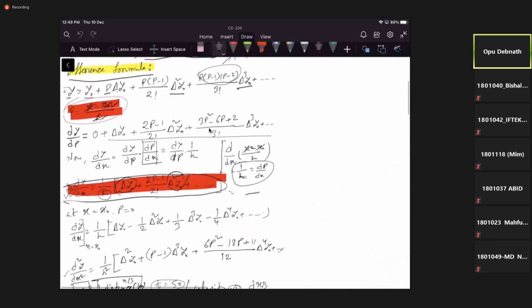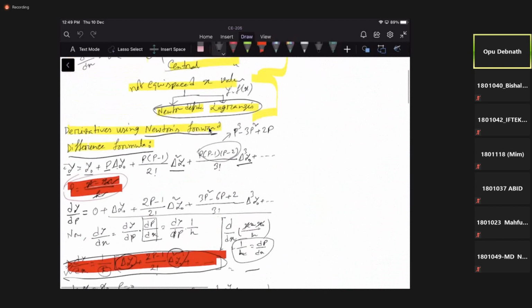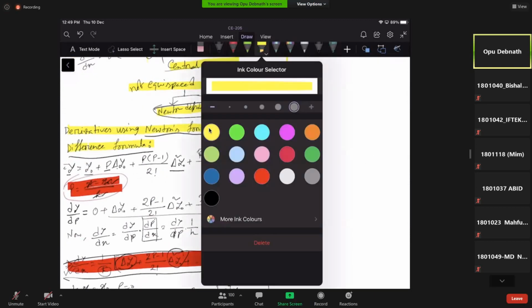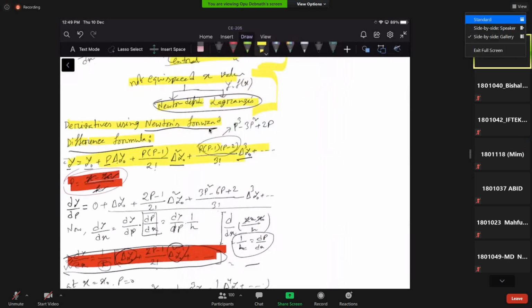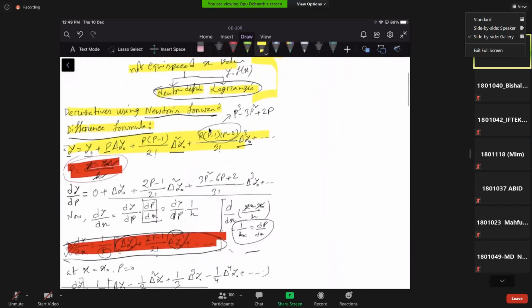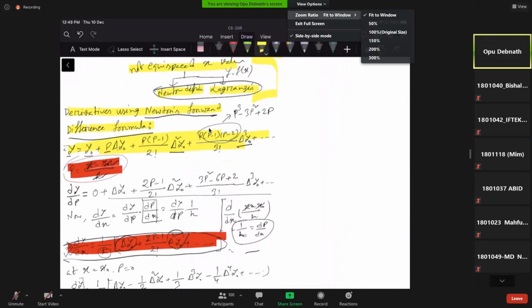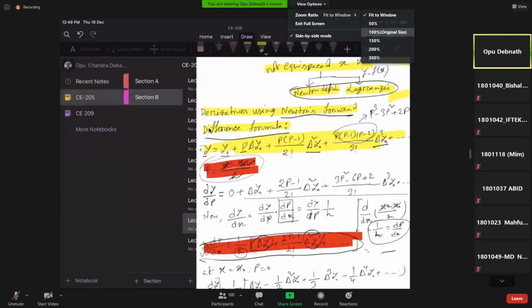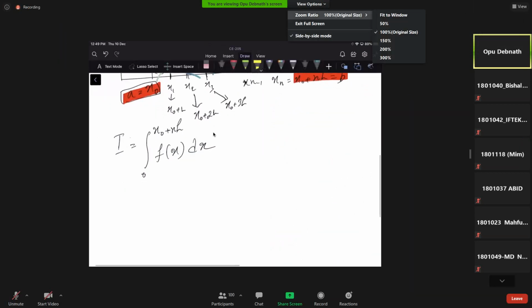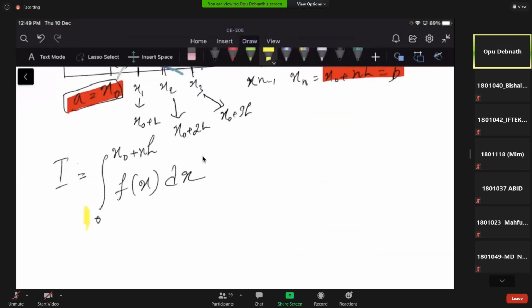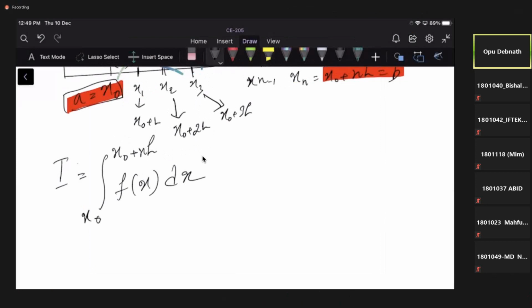Okay, like these interpolation formulas, look at this equation. The interpolation formulas are always represented in terms of p. So p is nothing but, for forward interpolation, x minus x0 divided by h. That means this is another variable. So your equation must be changed, and the corresponding limits will also be changed.